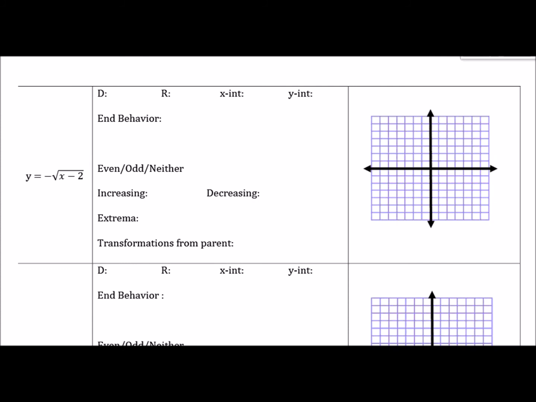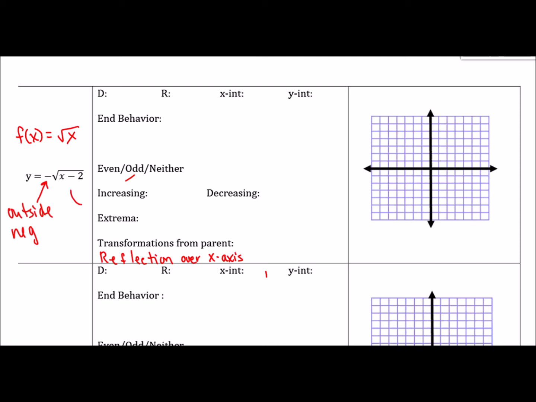All right, let's talk about this one. Okay, this is a square root. Normally it looks like this, right? Parent function. This one, though, has a negative out in front, outside, and a negative. That means there has been a reflection. It's out in front, so you know it's vertical, which means up to down and down to up, and that's over the x-axis.